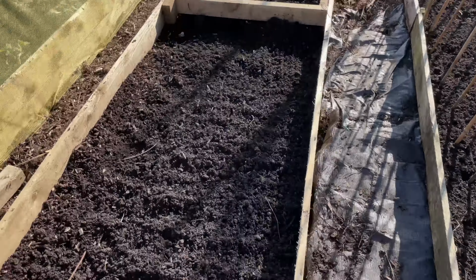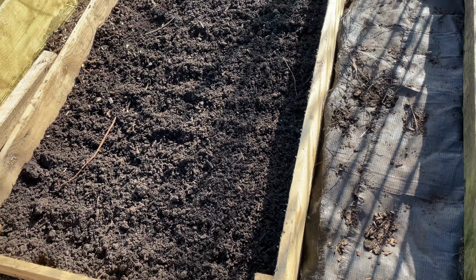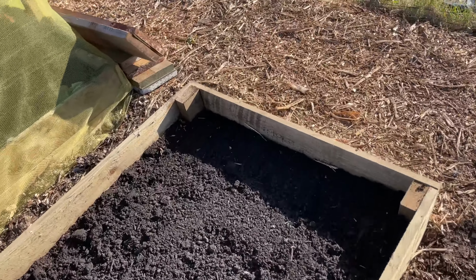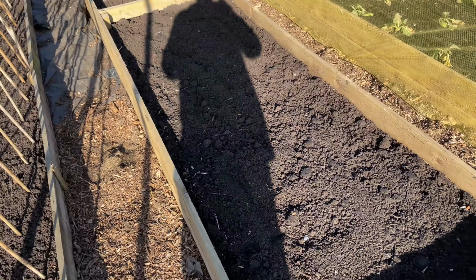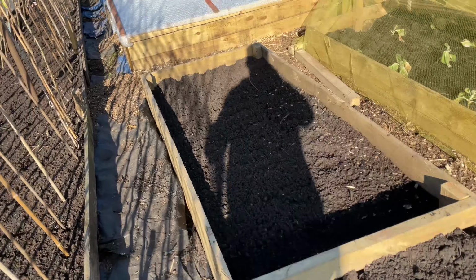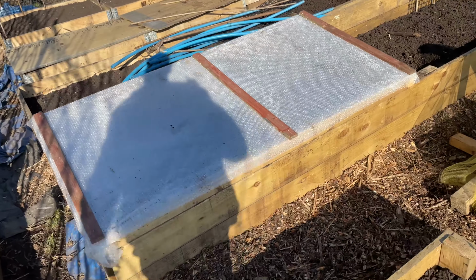This is another nice raised bed, which I'm going to be putting, what am I going to be putting in this one? Sweet corn. So yeah, this bed's going to take a little sweet corn. And I've got obviously my lid here. Strawberries are going to go in here.